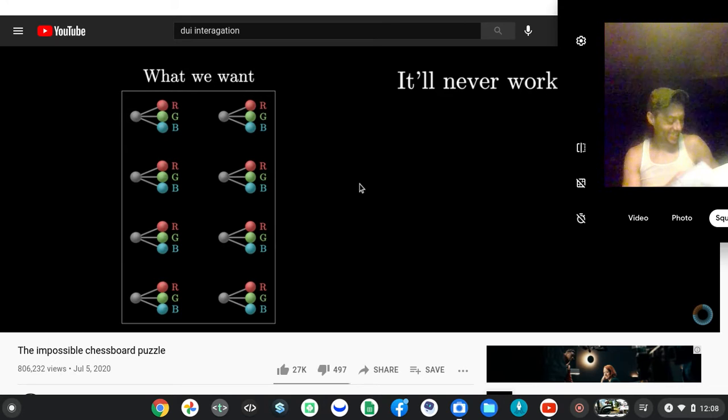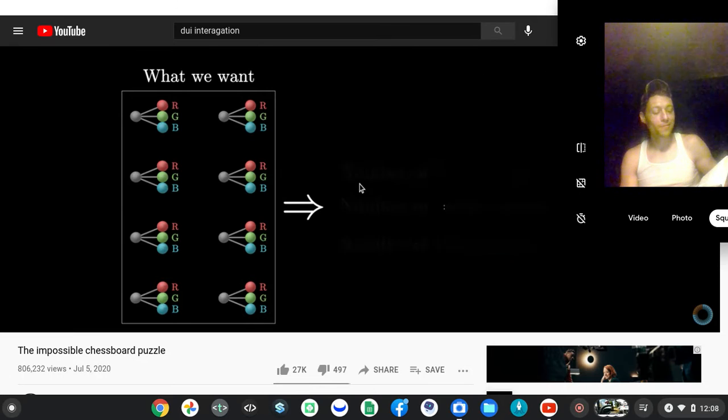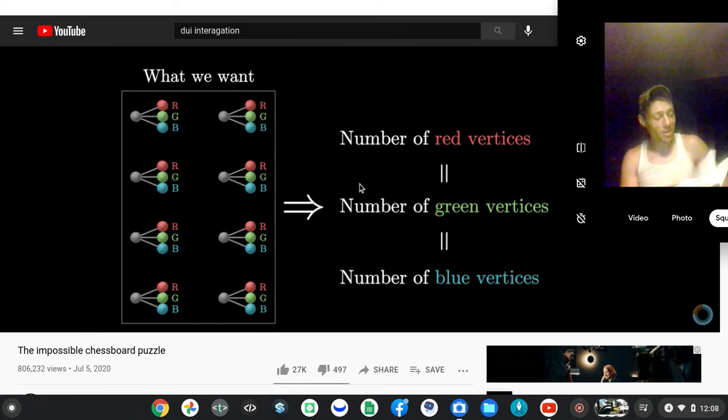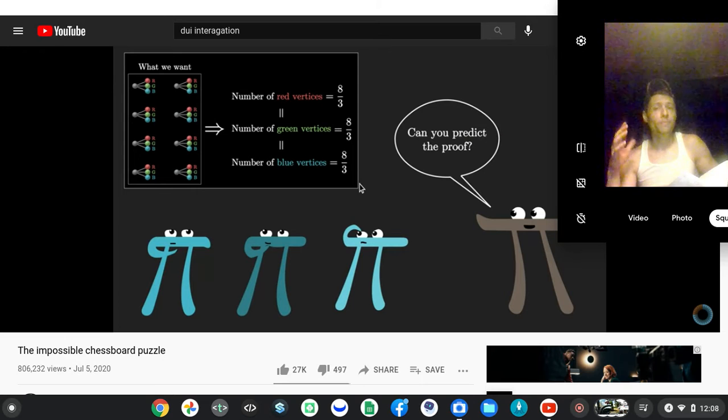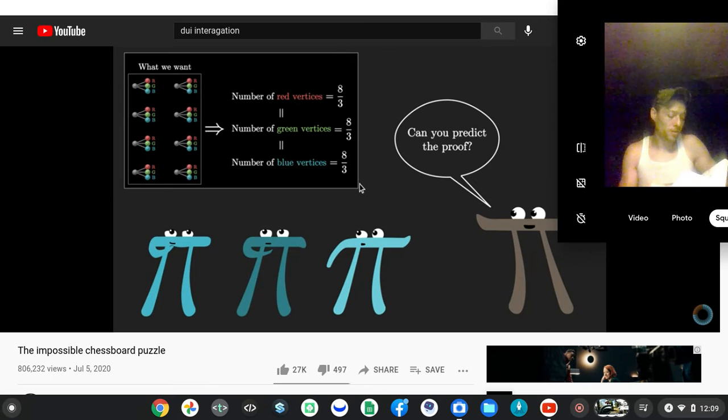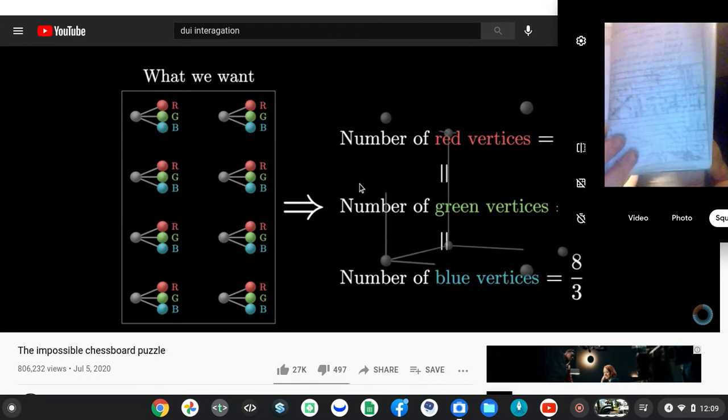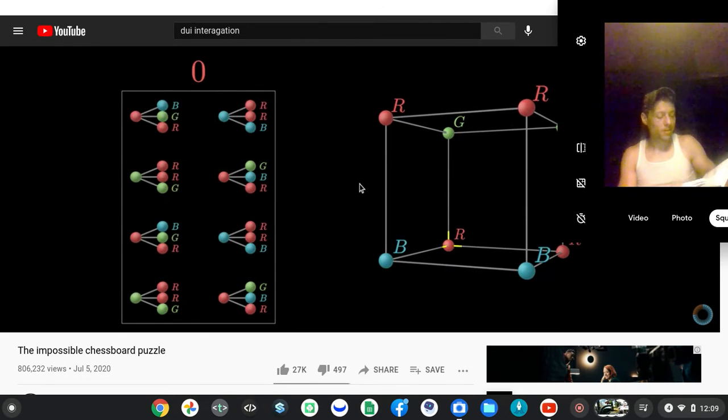What I'd like to share is a lovely little argument that explains not only why this will never work in three dimensions, but also why it can't work in any dimension that's not a power of two. The idea is that the symmetry in the property that we're looking at would end up implying that there have to be an equal number of red, green, and blue vertices. But that would mean there's 8/3 of each, which is not possible. And before I go on, pause, see if you can think of a way to solidify that intuition. It's a fun exercise in turning a vague instinct into a solid proof. The idea is to imagine a process where you go through each corner and you count how many of its neighbors are a particular color, say red. So each step here, we're looking at the three neighbors of a given vertex, counting up the red ones, and adding that to a total tally.